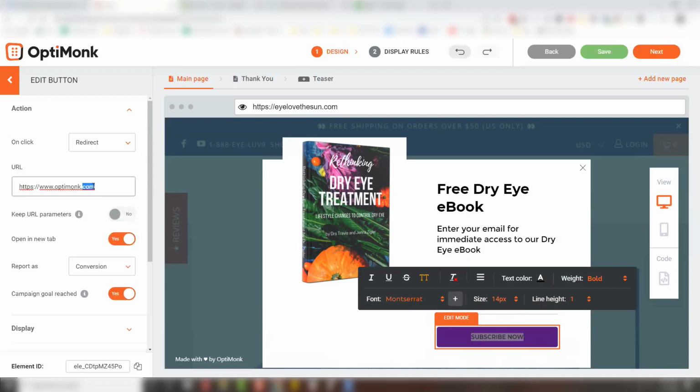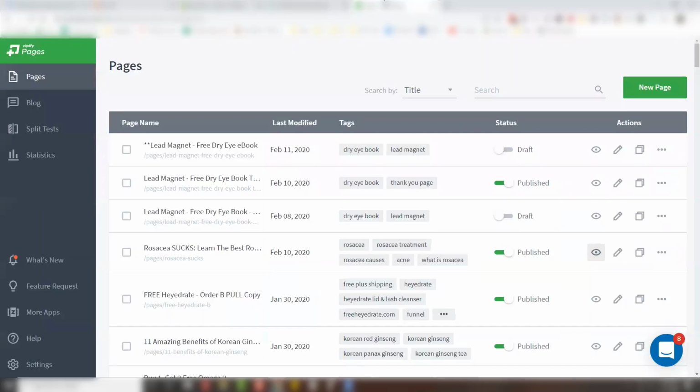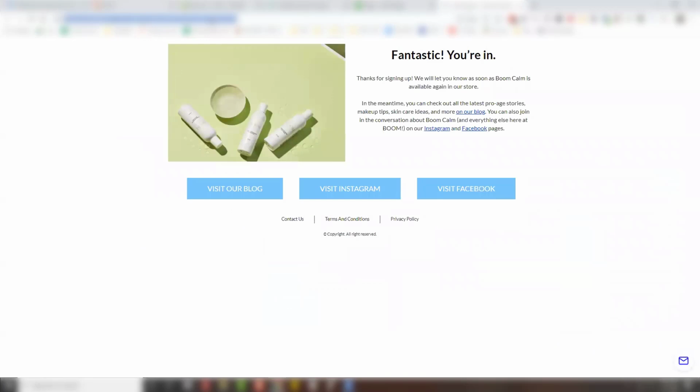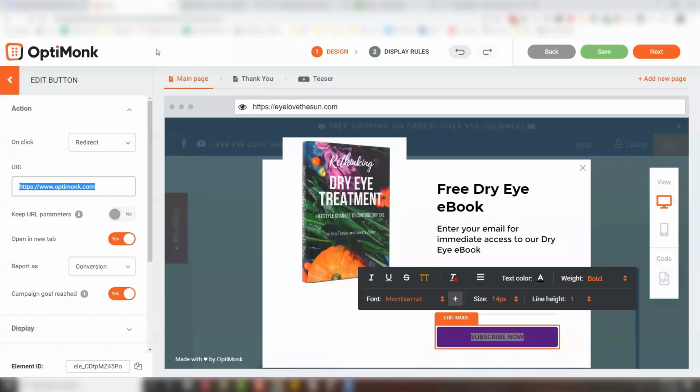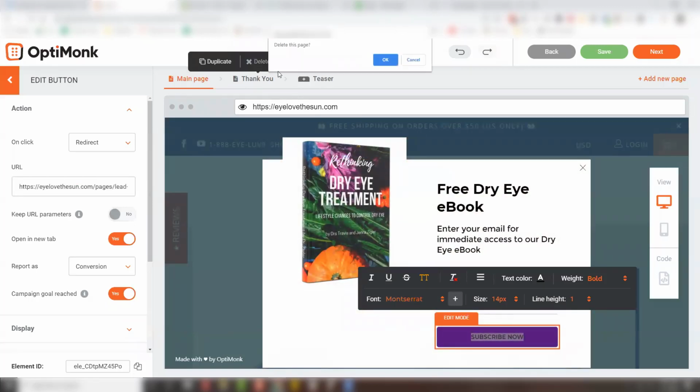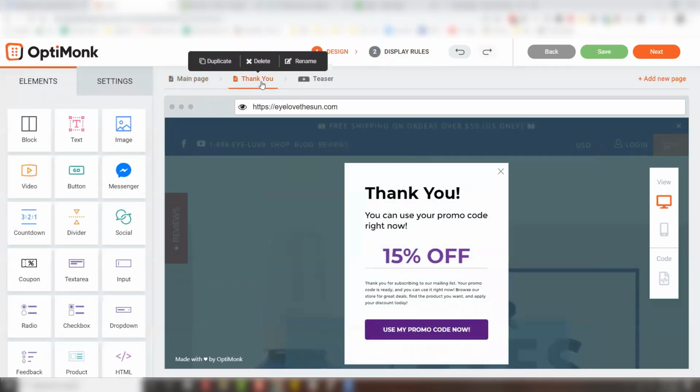So you can redirect. Let's go back to Zipify pages. We'll find our thank you page. Let's click it to open. Here it is. We'll go back to here and put it right in there. So then you don't even have to worry about doing a thank you page right here. So we can actually delete that. But just to show you what a thank you page is, it's just simply that. And you could put a download link right there. I'm going to delete that.